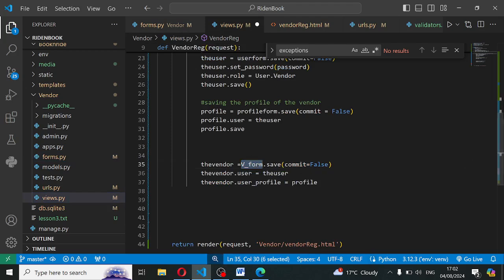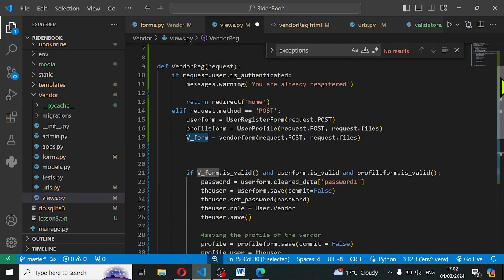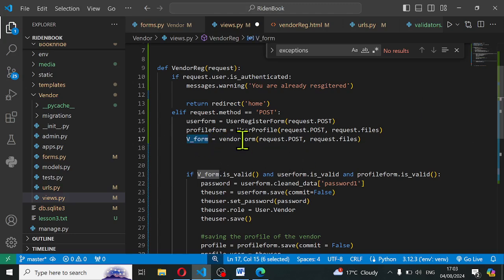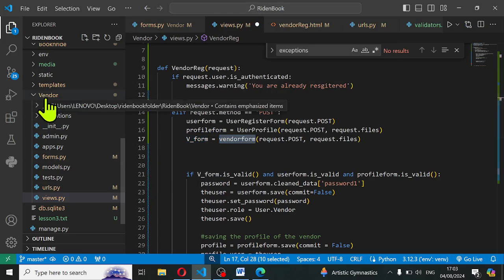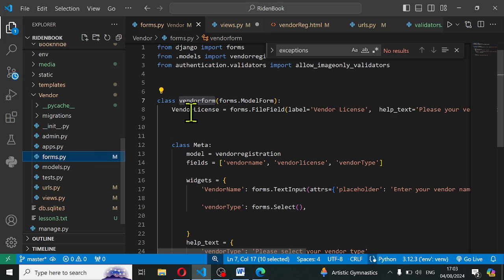This v form is this variable above that is holding this vendor form, and this vendor form is inside this vendor app forms.py. This is the vendor form, and the vendor form is using a model called vendor registration.